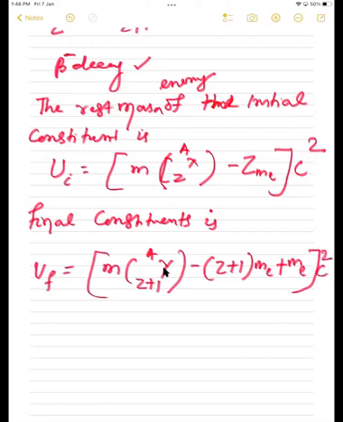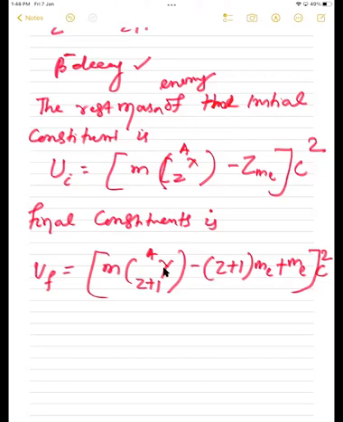When atomic masses are used, it may be noted that the rest mass energy of the electron created is not subtracted in this equation. Because of its large mass, the residual nucleus does not share appreciable kinetic energy. So from there you can also calculate the Q value. In beta decay, finally a neutron is converted into a proton with emission of an electron and an anti-neutrino. We saw the mass of atom X, the mass of atom Y, and m is the mass of the electron. From there you can calculate.